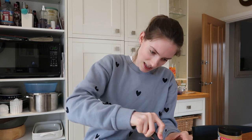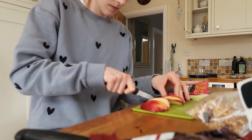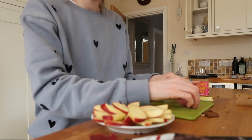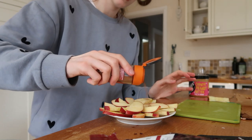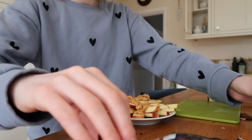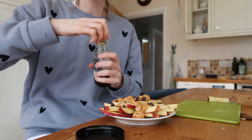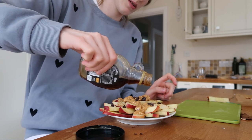Thinly slice your apple into wedges. You lay your apple in a little circle on a plate. You can obviously do this however big you want, whether you've got loads of people, whether you've just got yourself. Then you put a dash of cinnamon. You plop your peanut butter. Then you add some chocolate chips, like that. And then you add a drizzle of whatever syrup you want. I'm gonna go for a bit of maple syrup.